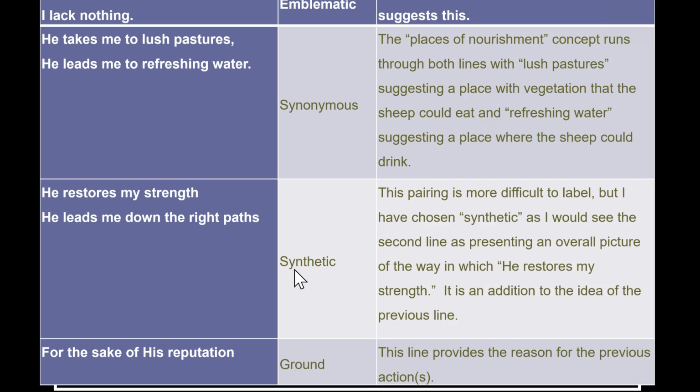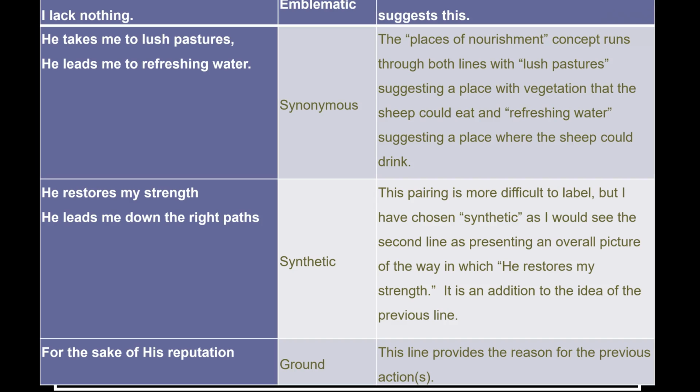I would call this synthetic parallelism. This pairing is more difficult to label, but I have chosen synthetic as I would see the second line as presenting an overall picture of the way in which he restores my strength. So answering the question, he restores my strength, how? He leads me down the path of righteousness.